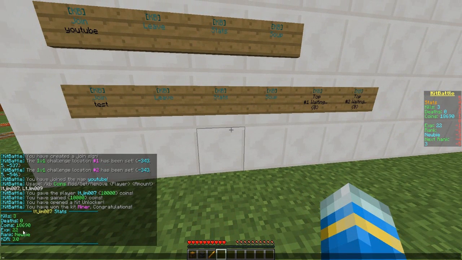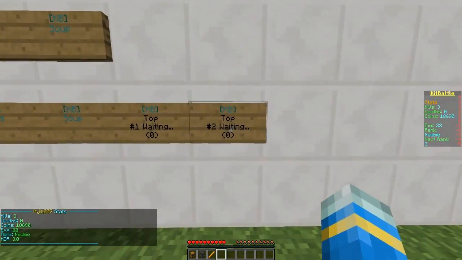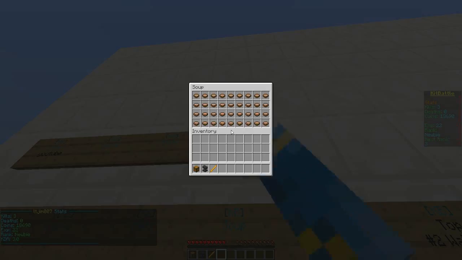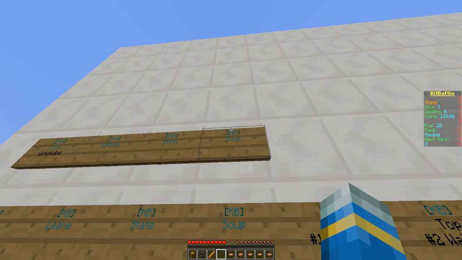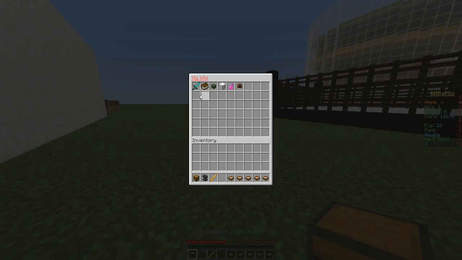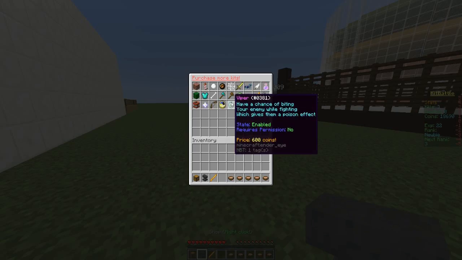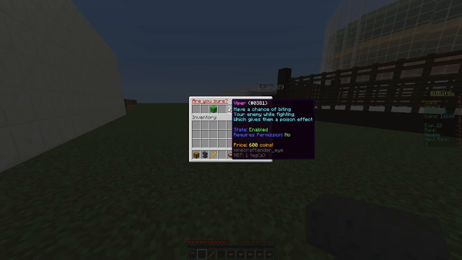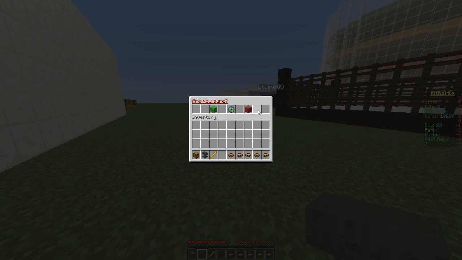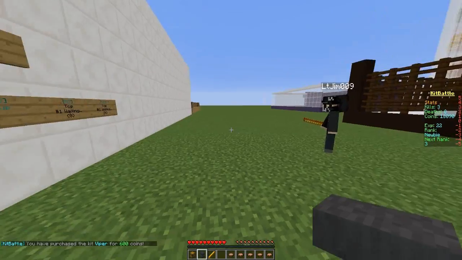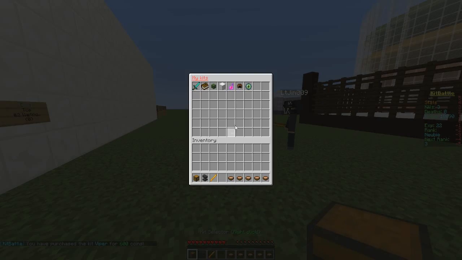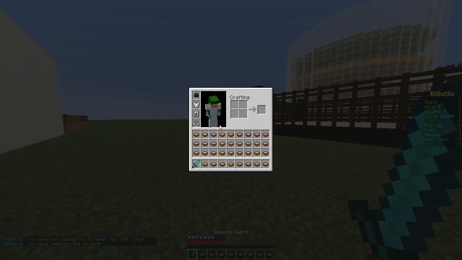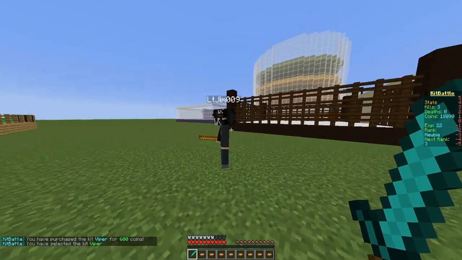So let's go ahead and look at the stat sign. We have 3 kills, 22 XP, 18,000 coins, and a KDR of 3, and that's pretty good. So the soup sign, as you see, you can grab lots of soup, but obviously we need to select a kit to begin with, or we can buy a kit. Viper, that sounds cool. So there's the Viper kit. Yes or no, whether you want to buy it, yes. And then we can go ahead and select it. There we go. And yeah, that's very, very cool.